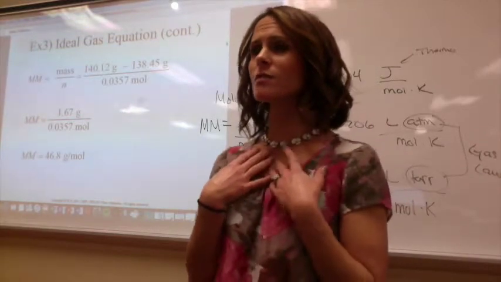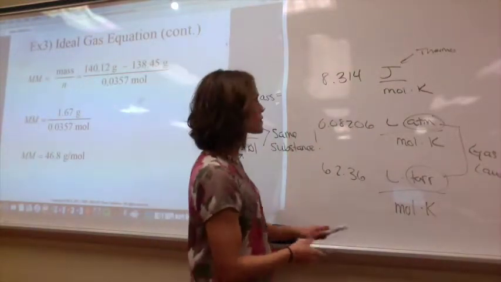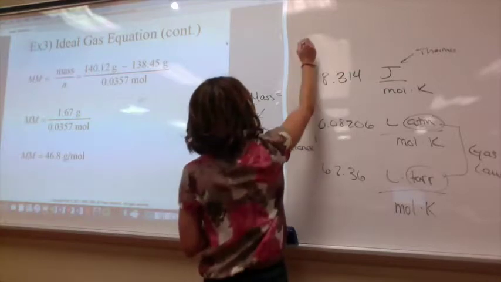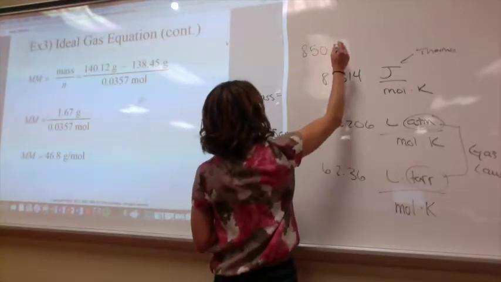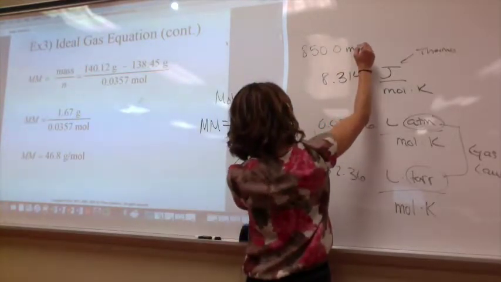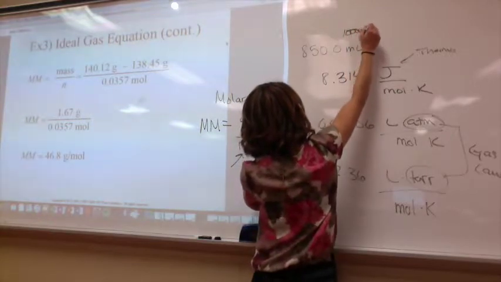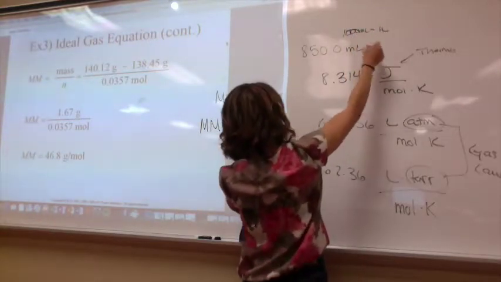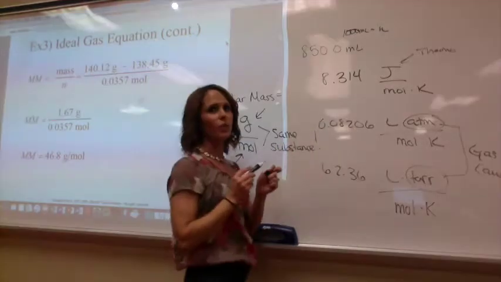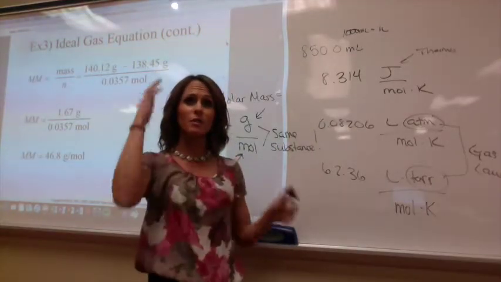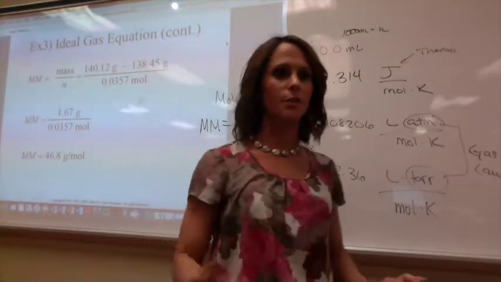Like, I even do that sometimes. I have to physically tell myself to remember which way to go. So if you have 850, I will sometimes say, if this is milliliters, I'll just tell myself, all right, 1,000 milliliters equals 1 liter, and then I'll remind myself that this would be down here, and then I just go the other way. I mean, I almost sometimes set up the dimensional analysis in my head, just to confirm.